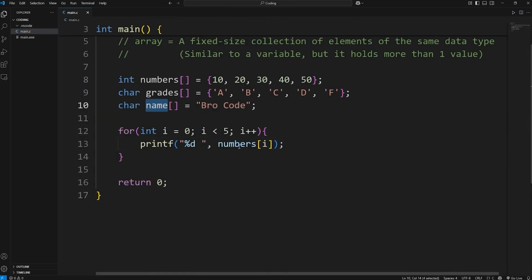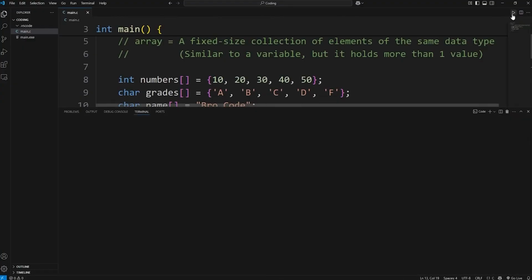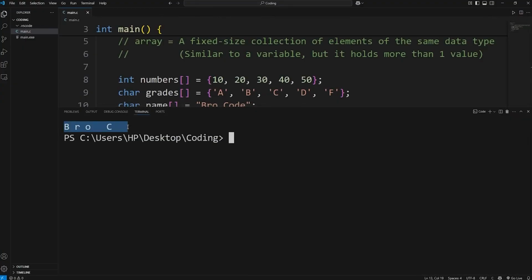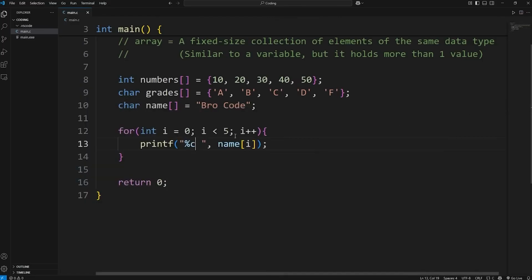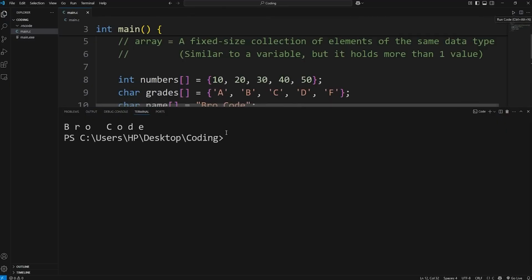Let's display our name. And then we are displaying a character. Well, my name gets cut off, because we're only looping 5 times. For this for loop, I have to manually change the condition. In my name, I have, let's see how many characters. 1, 2, 3, 4, 5, 6, 7, 8. I would have to manually change this for loop, and that's a lot of work. But we display all the letters of my name.